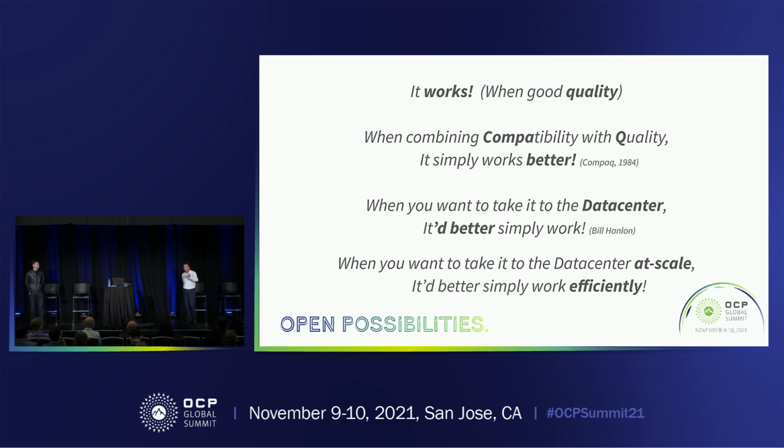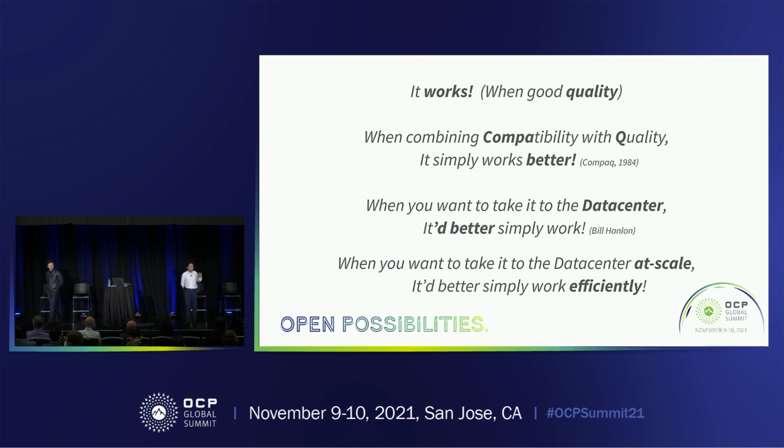As a young engineer a long time ago, I learned that the concept of quality means that the system kind of works. It just works. The customers expect quality for the things to work. But then if you collaborated with others, you added compatibility on the quality, it simply works better. That was the slogan that one of the companies used a long time ago. But then when we wanted to ship at larger scale into data centers, we learned that, well, it better simply work. Otherwise, a lot of people will be mad at you because a lot of people are relying on your servers. That was a server, not a desktop. It was serving many, many, many companies.